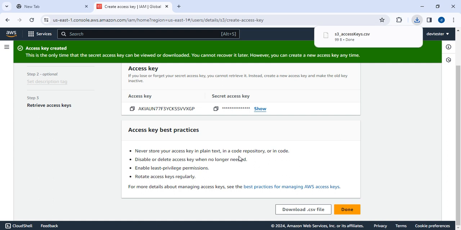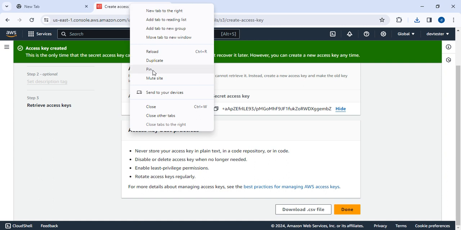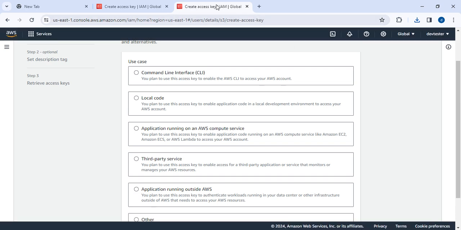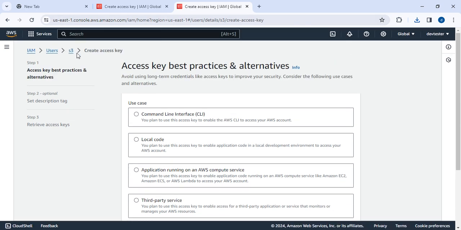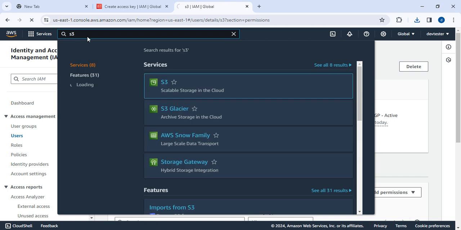Download CSV. I am going to duplicate this tab instead of exiting from this. I am just looking for the S3 service now, not the users. Just go to the S3 service.